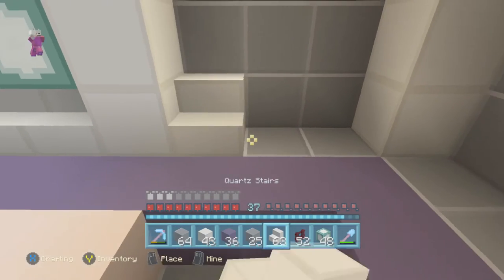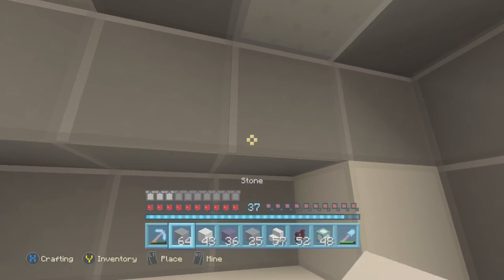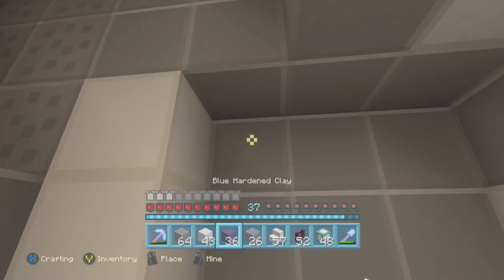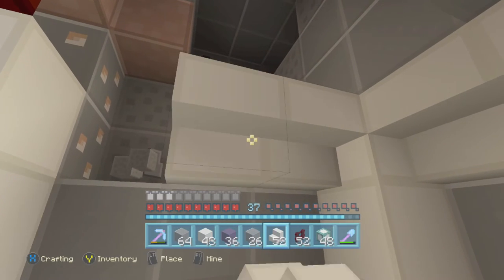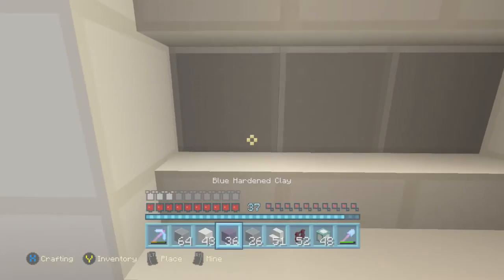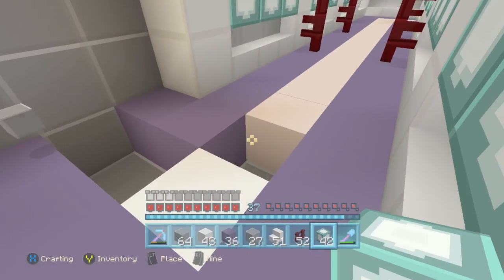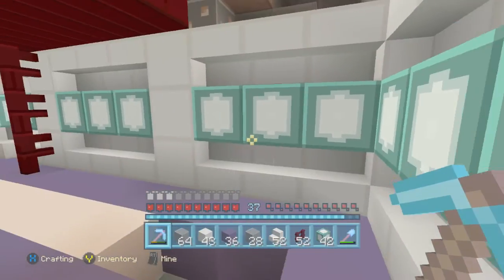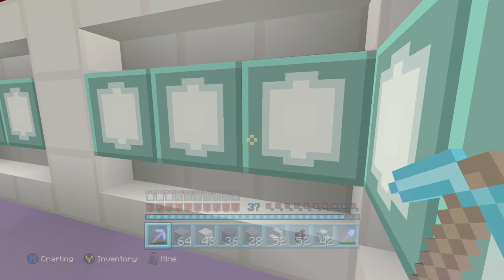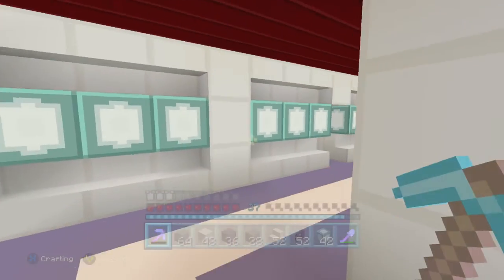I need the quartz blocks. I mean, quartz stairs. 1, 2, 3. Okay. 2, 3. 1, 2, 3. Sea lantern, like that. What I also had in mind was to put these further back into the wall, so they're behind the stair block. But I don't know how that would look. I think it would be pretty, I just don't know about that.